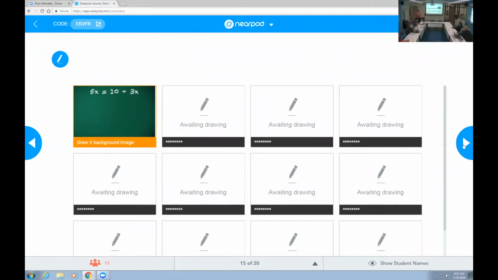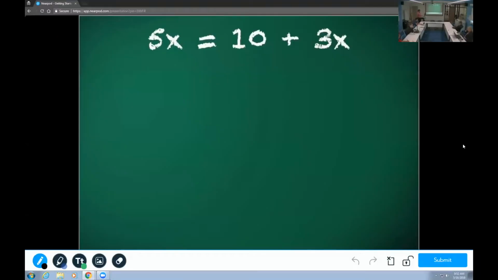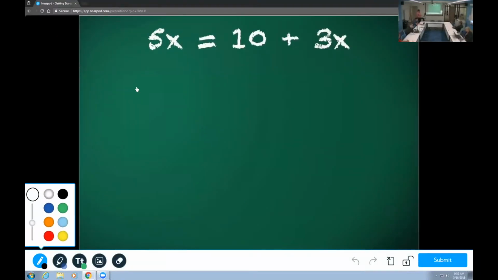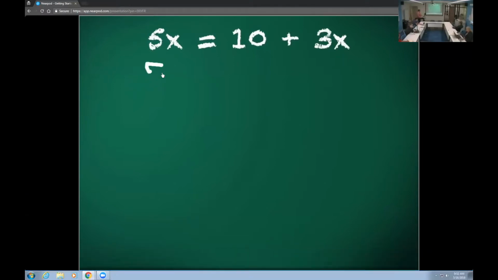So you'll see on the actual iPads or the actual device itself, in the bottom left-hand side, a little window where you can click on the pencil and say, you know what, I'm going to give my answer here. So let's see how we do in math. Let's see if I can remember this.